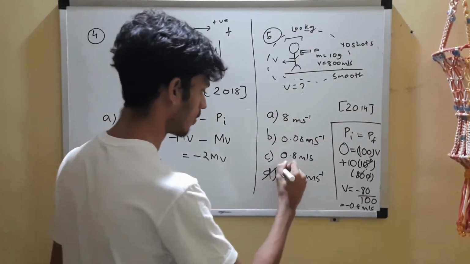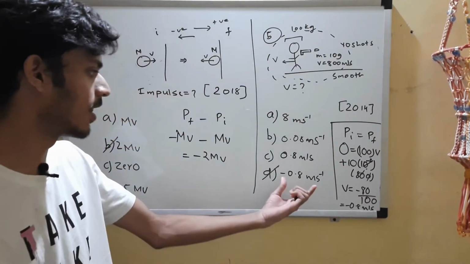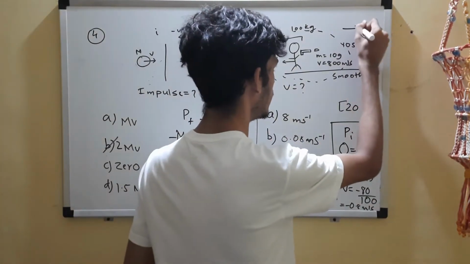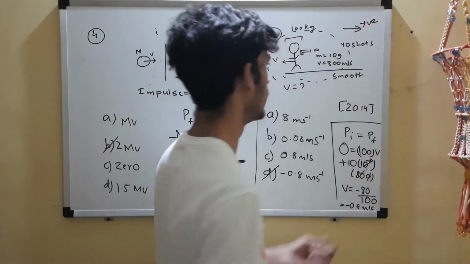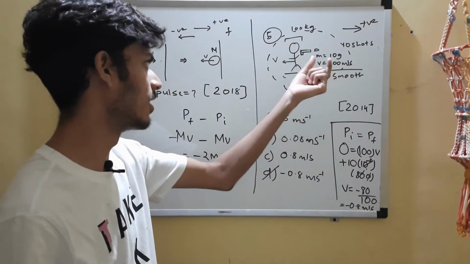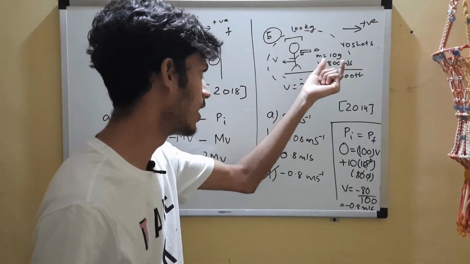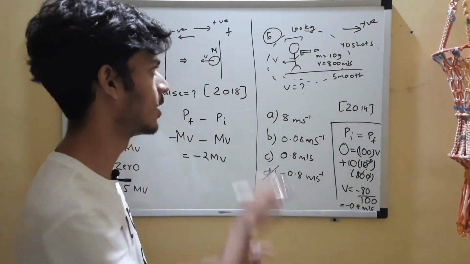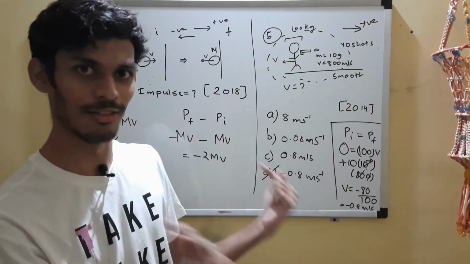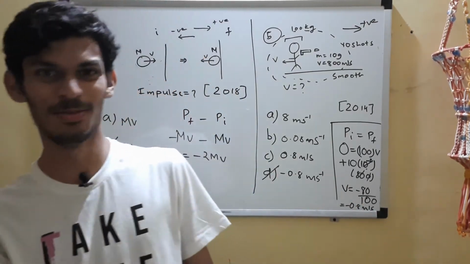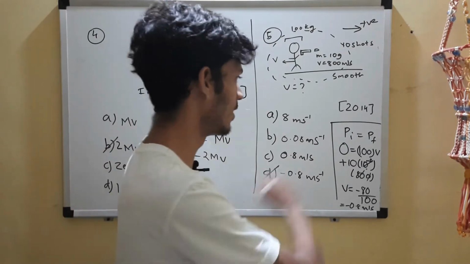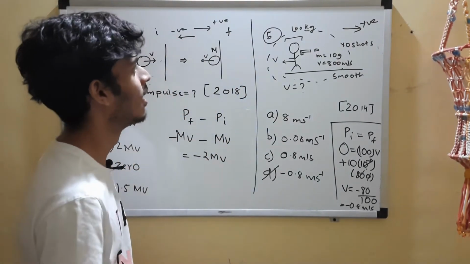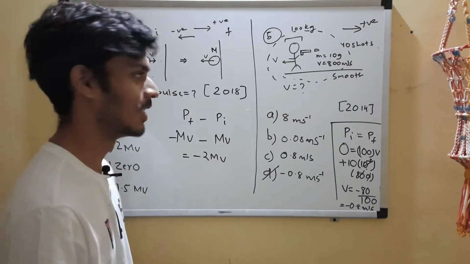So option D. And even if you see the options, only this one is minus. The velocity should be minus. Suppose we consider this direction to be positive, which they have considered while saying the speed of the bullet is 800 meters per second, they said plus 800 meters per second. So that is positive. Of course, the velocity of the man along with the gun should be negative. And if you just had to see the options, option D is the only negative option. So over to the next question.